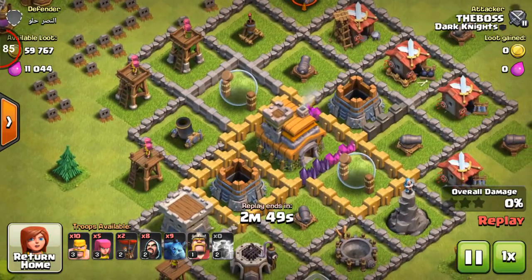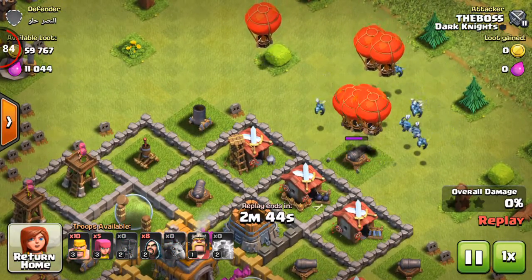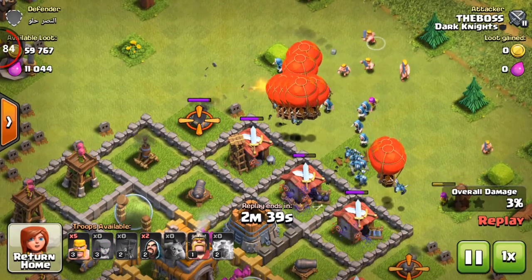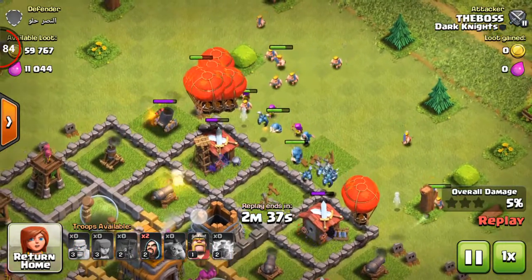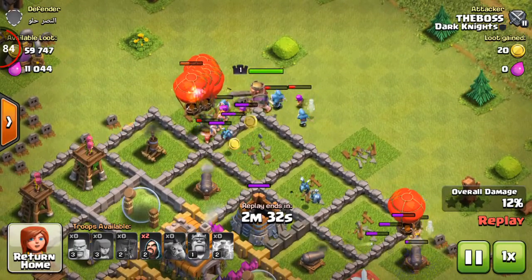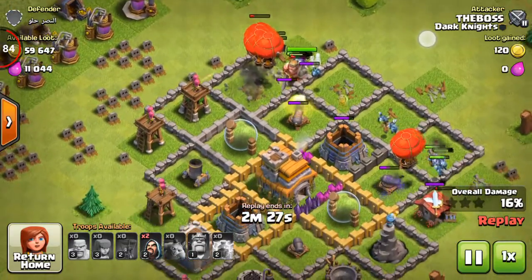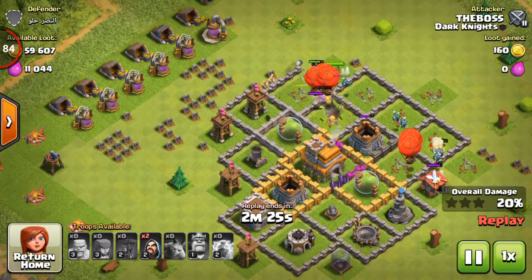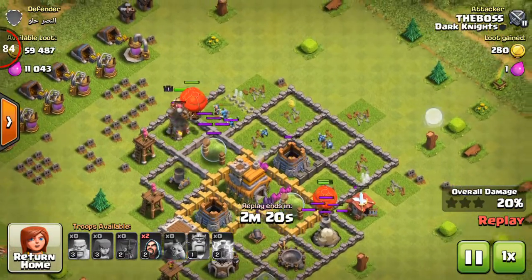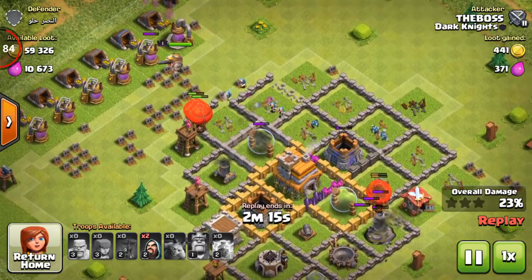Now, when I use my balloon, minions, archers, barbs, wizard, King right there, getting perfect total damage as he zooms over here to the center of the base, right about here, right where that gym box got total damage.